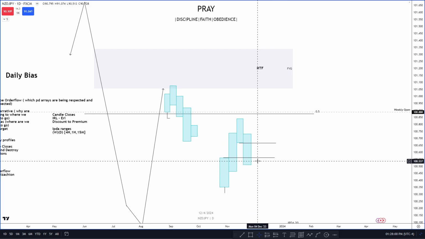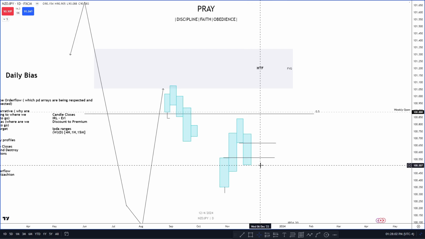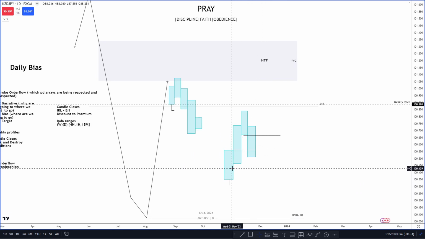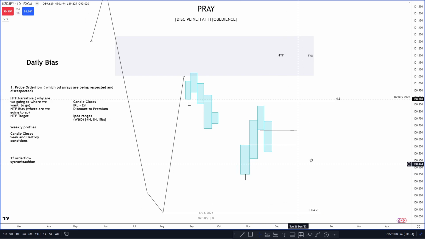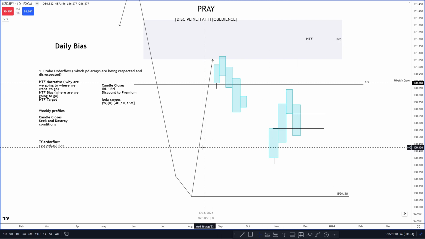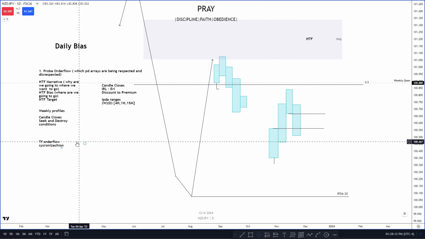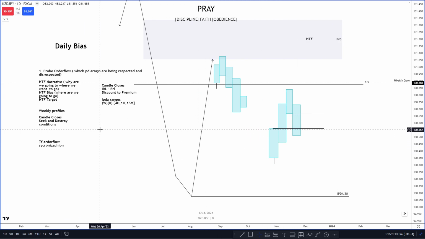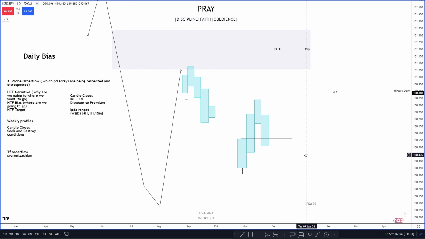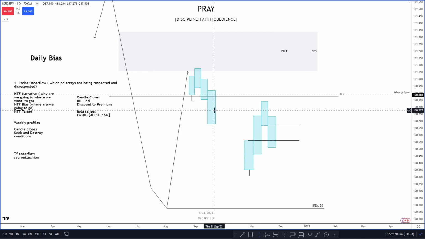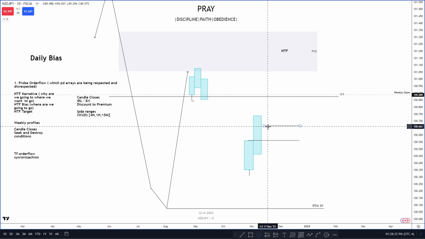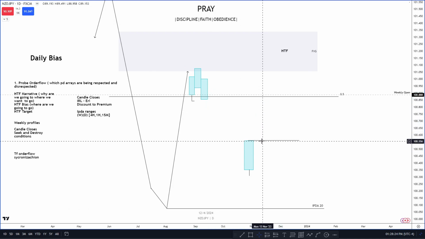And then you start to frame your setup based on what the high time frame did. You pair it with the lower time frames, the 1 hour, the 15-minute. You see where you would want to enter and where you would want to exit. So this is what I mean by time frame order flow and synchronization. Now you have economic news calendars, and you can expect Monday to accumulate, right? Which is also seek and destroy conditions, which I'm about to get into right now.